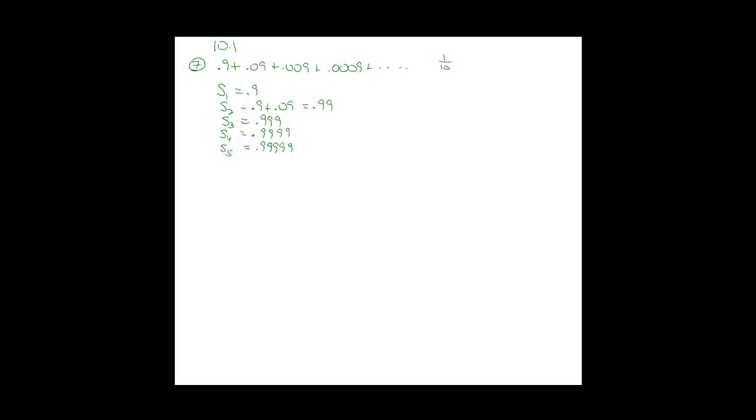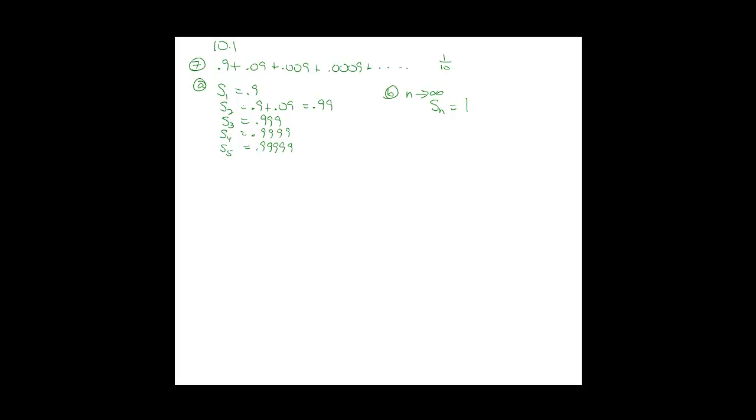Part B, what value would you assign to the infinite series? Oh, well the infinite series appears to be approaching 1, because I keep adding a 9. So this was part A. For part B, I would say that as the term numbers get larger to infinity, the sum of the n terms would be approaching 1.